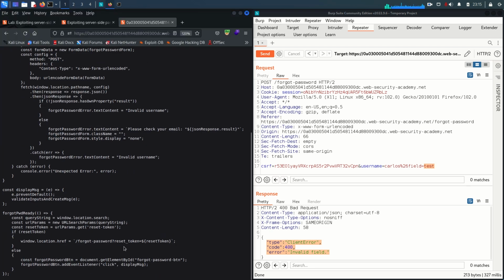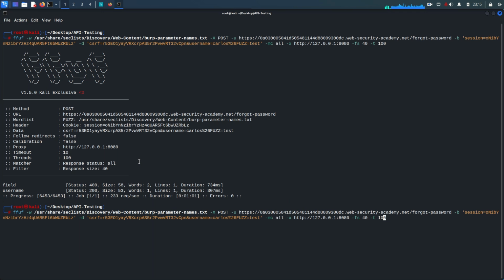Now we need to find out this value, and we actually get it in this JavaScript file, because here reset_token is mentioned as the parameter, and it is grabbing the value of the reset token from the database, from the backend. So I'm just going to try this. Although if you want to test this, instead of fuzz, we already know the field, but this value we need to fuzz. So you can just fuzz this and hit enter.